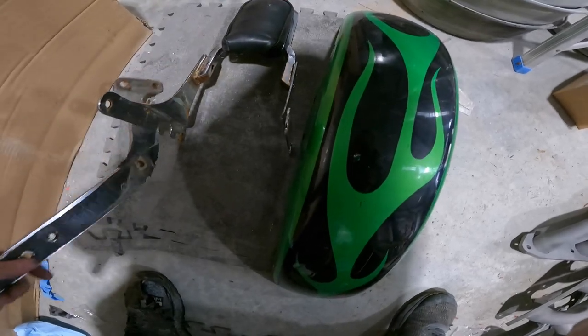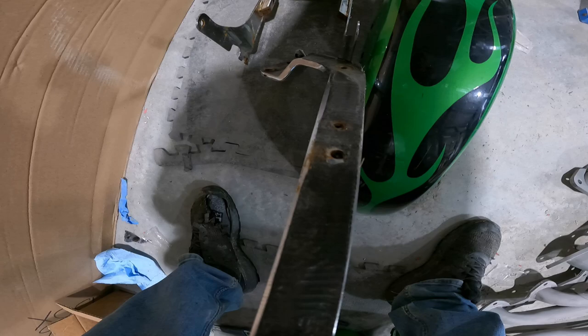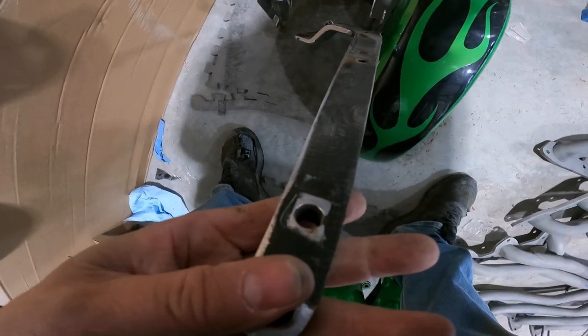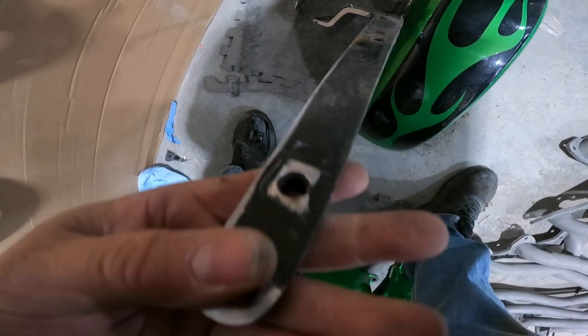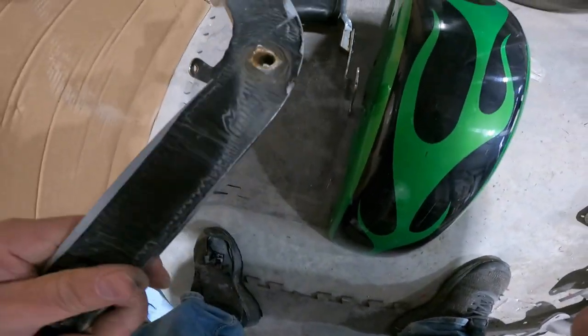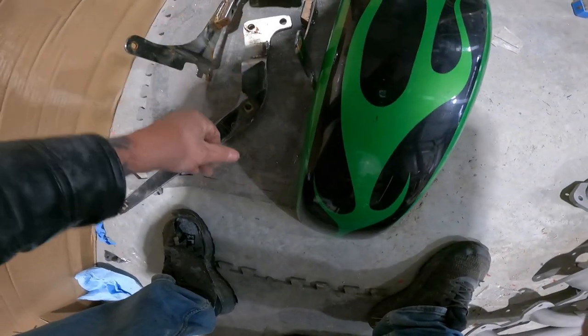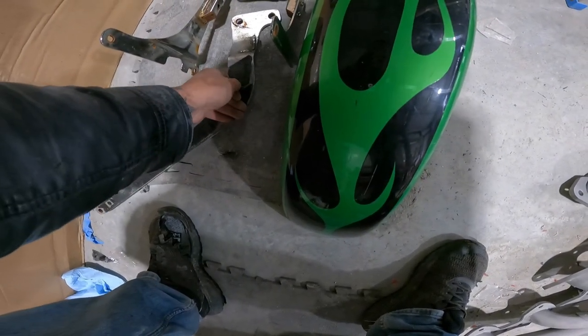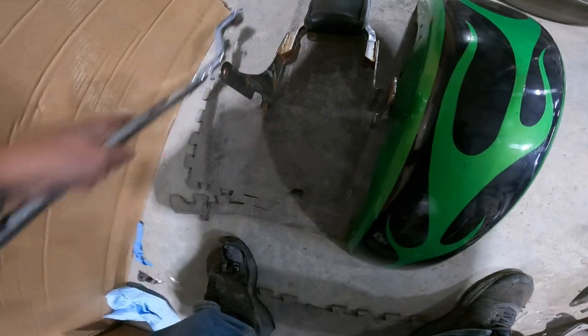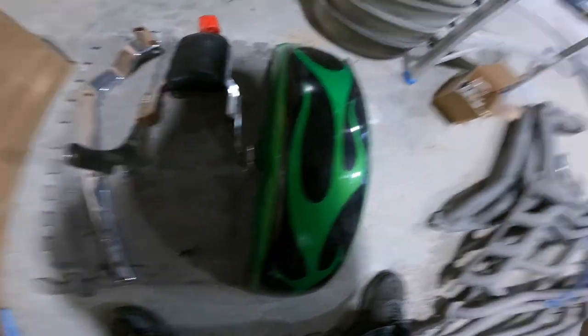Then we have our fender struts. Still got the other one to take off, but they put duct tape on the back side of this. Cut nice straight lines around all the bolt holes, but they put duct tape on it to protect the paint from being damaged. So I don't know what to say about that, but again, we're gonna fix it, make it right.